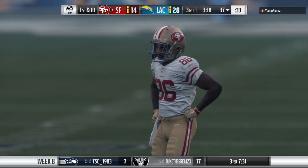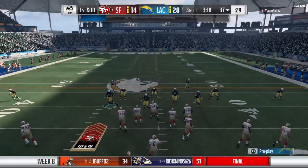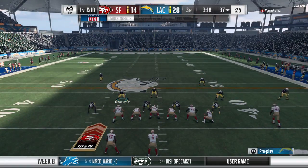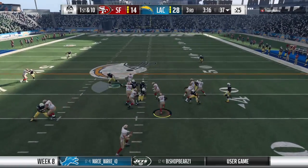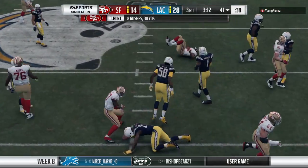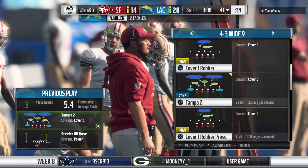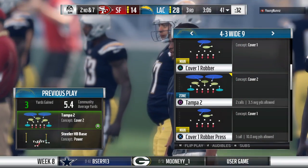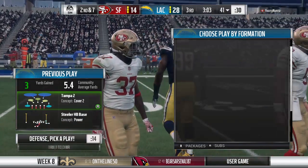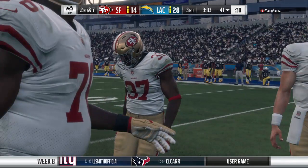It does test the mental processes of a team, though, doesn't it? Because when you miss a field goal, it's amazing how fast they want to turn on the guy kicking the ball. But you need to keep his confidence up because how many times have we seen games where it comes down to the stretch? And guess what? You need that guy to make the big kick for your team to move on or to win a game. Make sure you keep him happy. Make sure you keep him comfortable. I'm sure you always treated the kicker nicely, though, right? You know, truthfully, I did. Good. I always did because those guys, they won us a whole lot of games.